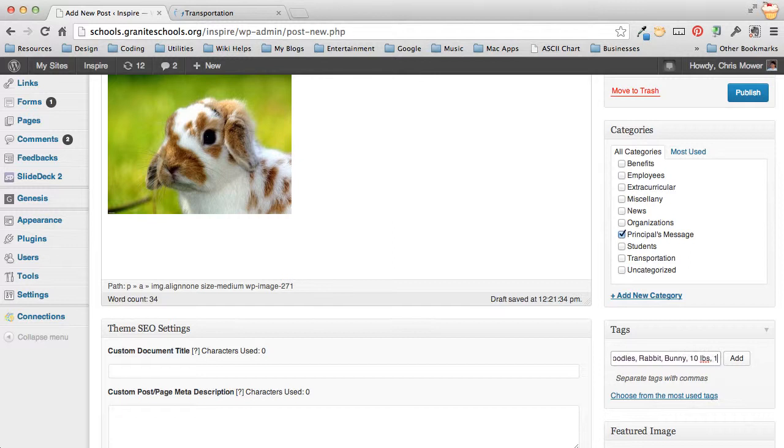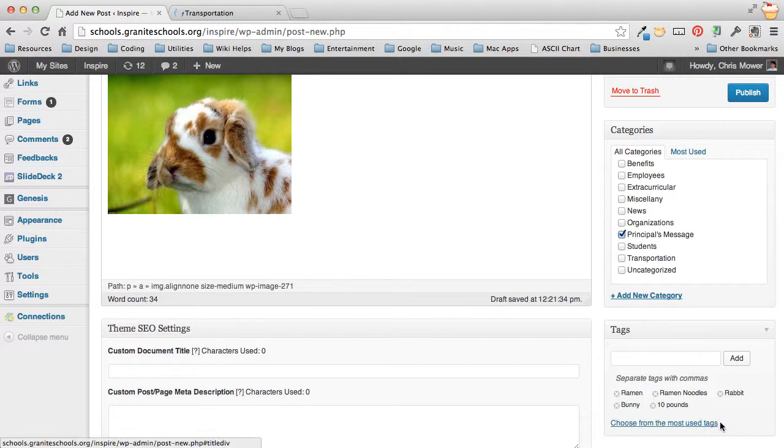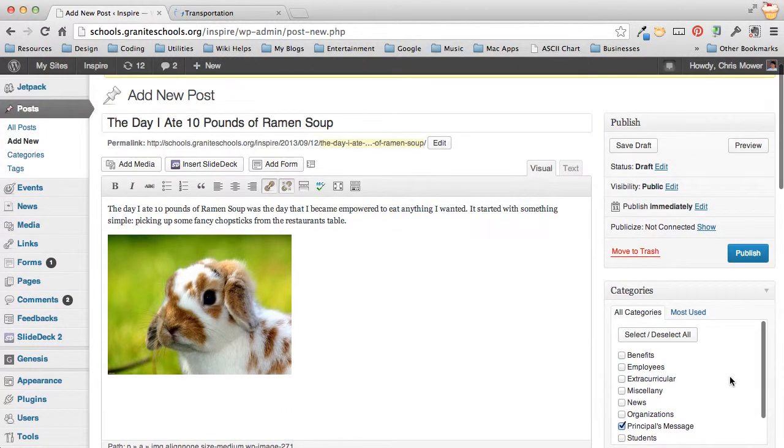Spelled like that and like that. Then I'm going to click add and it will show up right here. Now if I don't want one of these right there, I can simply click that X and it will remove it from the post.